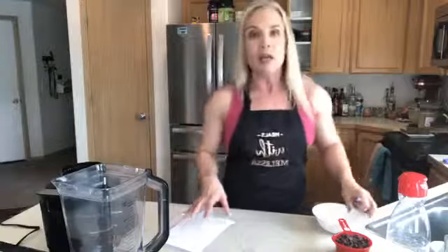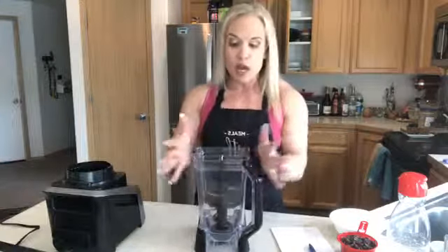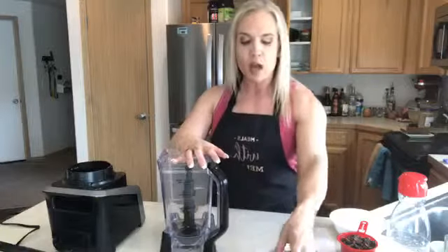It's going to be super simple. I'm going to use my big Ninja blender. I used to have a regular blender and always got frustrated because it didn't mix things well enough. A Vitamix might work but it's pricey, so I got the next best thing — a giant Ninja. It works great and makes a fairly good-sized loaf.